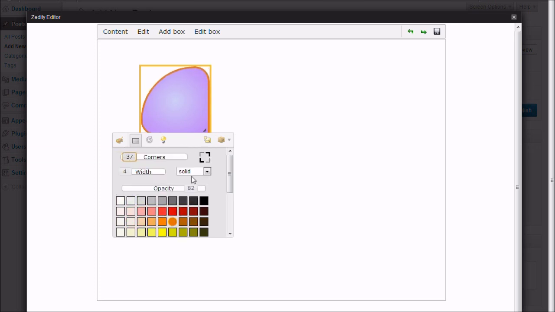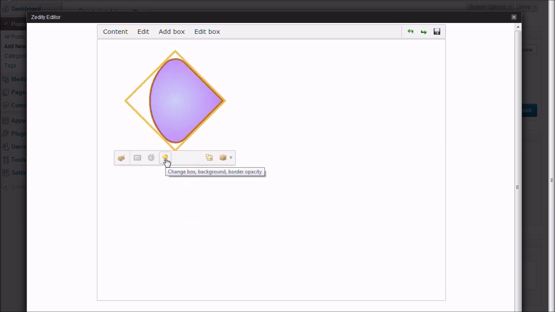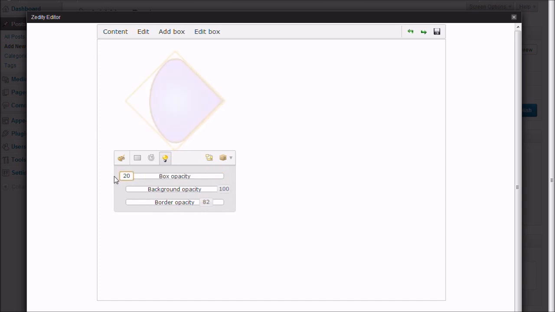And of course, also for the type of the border, you can go dashed, groove, double, something like that. The next one that I will show you is the rotation. You can change the degree of the box to whatever you want. And then we can change the opacity of the box, which includes the whole box, like this. Or if you want only the background or the color inside, or even just the border.